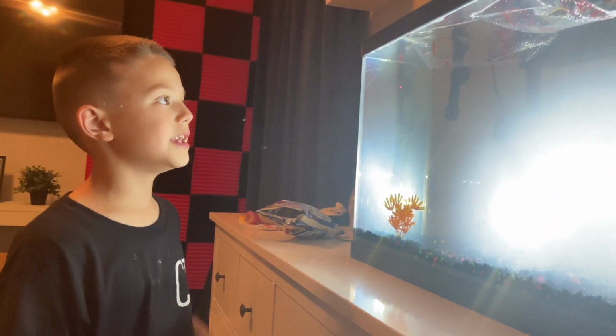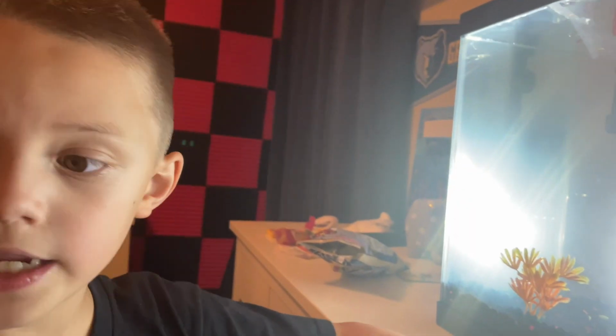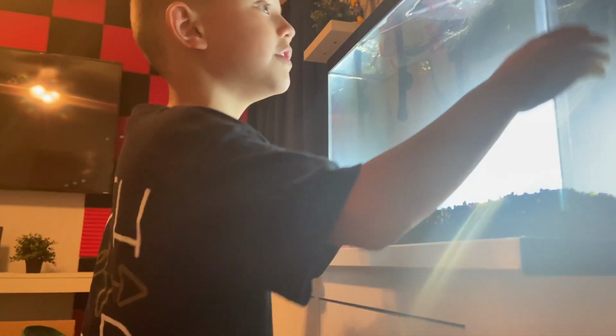So, yeah. And then I got them right there. And you gotta let them sit 20 minutes in the bag, sideways like that, so they get used to the temperature of the water in the tank. Because if you just throw them in there, it's gonna kind of feel like if we jumped in a freezing cold lake or pool or something immediately. And they gotta get used to the water. It's supposed to be warm. Right now, the water in here is 78 degrees. And I get that's what we're supposed to have.